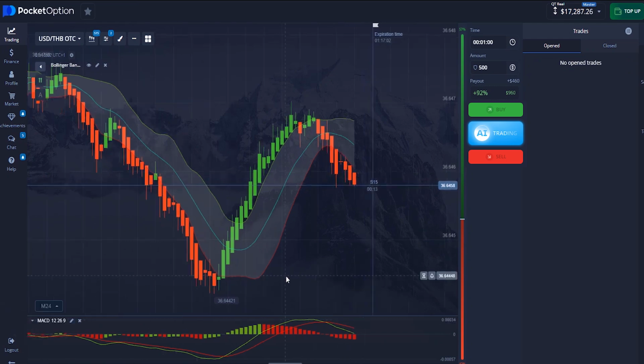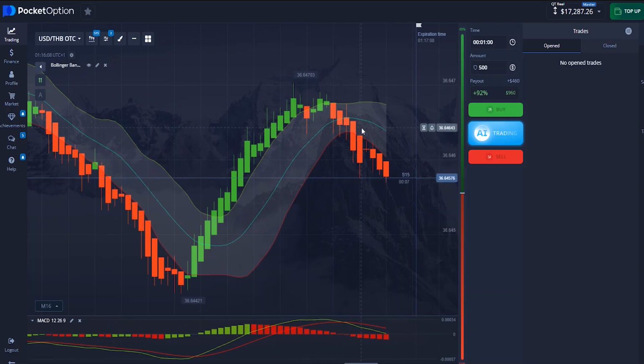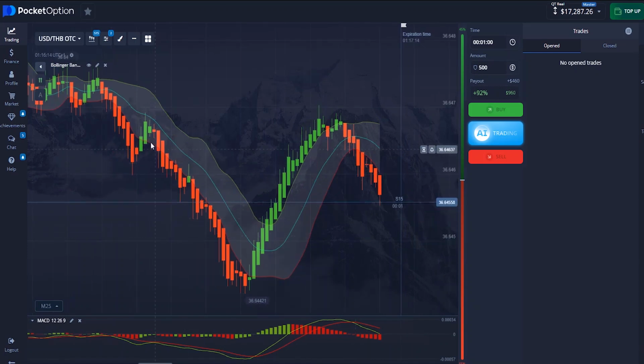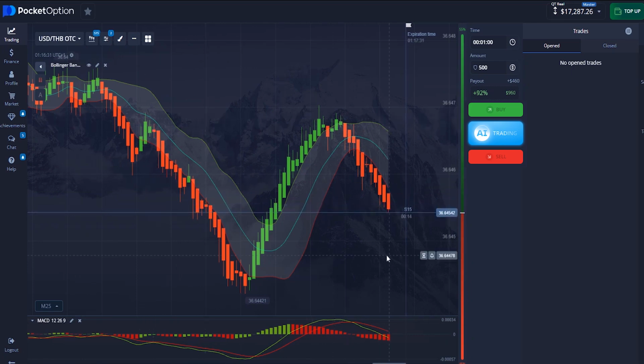And one thing I really advise you to note is that aside from the fact that you are confirming with your indicators, there are other key things you need to take into consideration, which are the support and the resistance. There is a video link in the description where you're going to understand the deep concept of support and resistance levels. And also you can see right here, this is our resistance level. The market came down to this zone to form a resistance level.